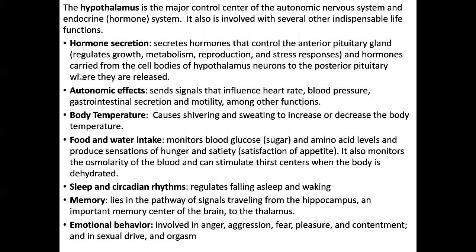And in doing so, the hypothalamus helps regulate, along with the activity of the anterior pituitary, things like growth, metabolism, reproduction, and your responses to stress. Okay. There's 2 more hormones that your hypothalamus produces, but they are produced in the hypothalamus's cell bodies. Then the hormones are carried down to the posterior pituitary, which actually does the releasing of them.